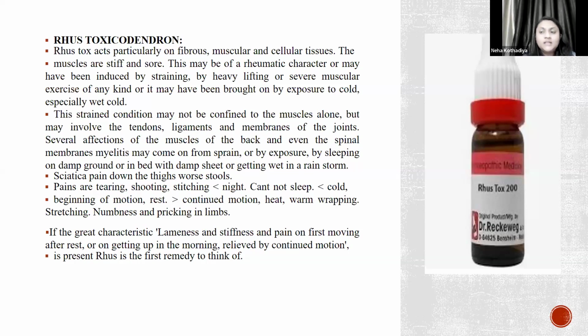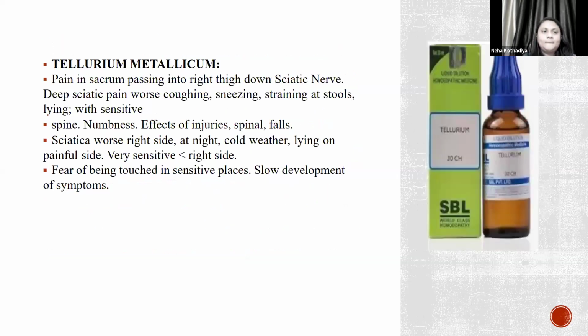The Rhus tox person, like Arnica, is also restless and searches for a soft spot. Getting up in the morning is a very aggravating factor. Lameness and stiffness are present in the morning, but relieved by continuous motion, which is the major key feature of Rhus tox. Amelioration after continuous motion.